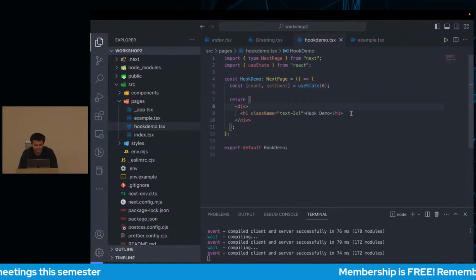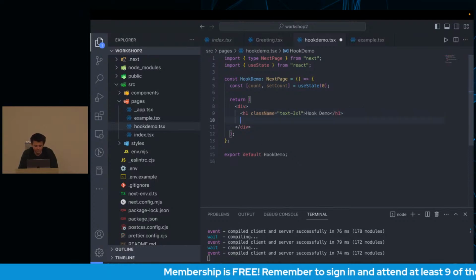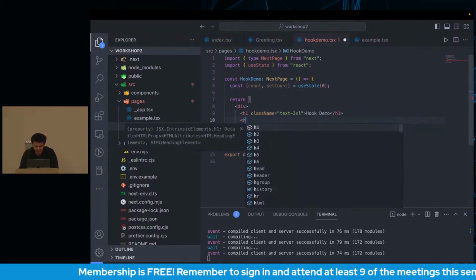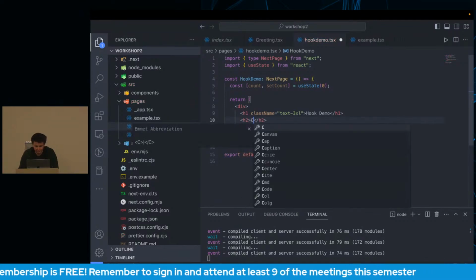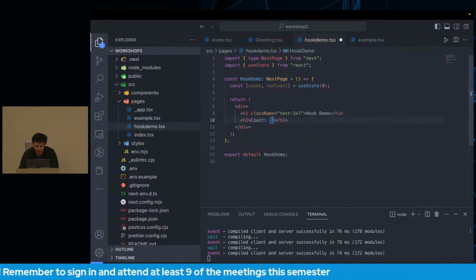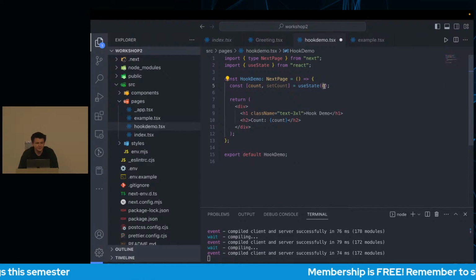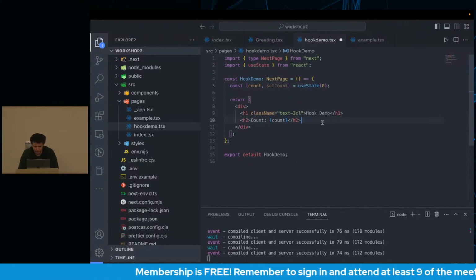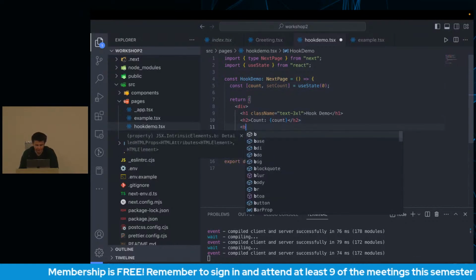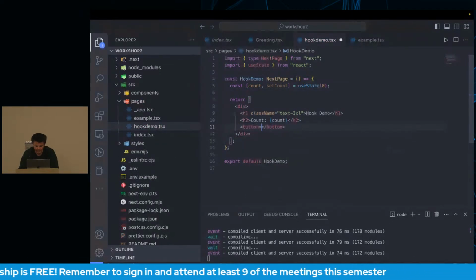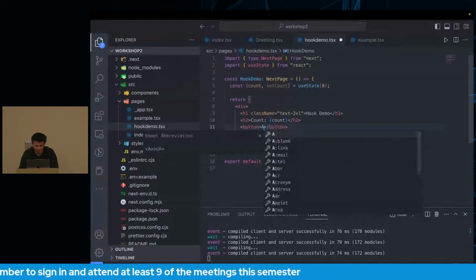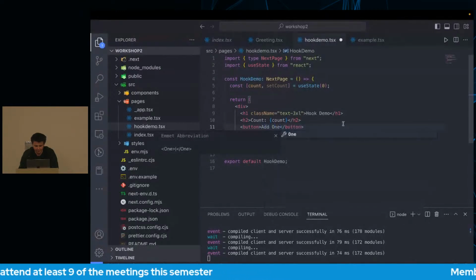And now let's do a little bit of code on how we're going to make this counter. So we're going to add, let's make this an H2 element, and we're going to show the count here. And as you can see, in this useState hook, we have 0 as the value that we pass in. This is essentially the default value of the hook. Below the H2 element, we're going to have a button, right? And we're going to add some text to it, and name it add1.